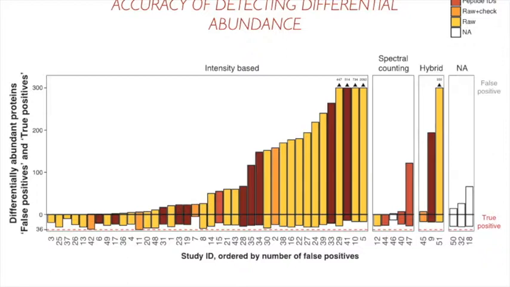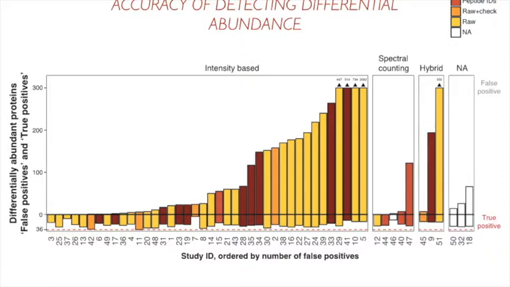And so again, the x-axis is the study ID. The color is what type of input data they used. And the panels are if they used intensity quantification, spectral counting, or something else. And so what you can see from this is that there is a tremendous variability of the number of proteins which were reported as differentially abundant. So this group did well, right? So they primarily have true positives and very little false positives. This group did very poorly. So these guys reported 2002 differentially abundant proteins, and we only had 6 spiked proteins.